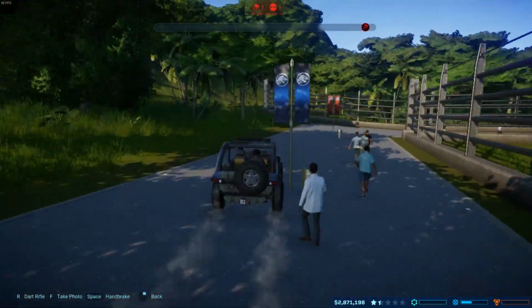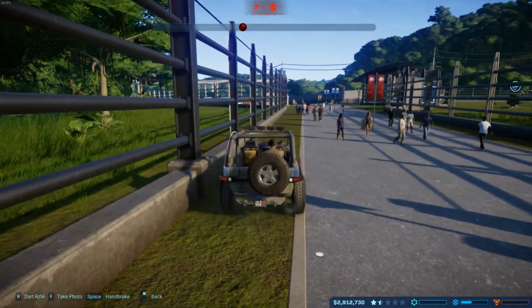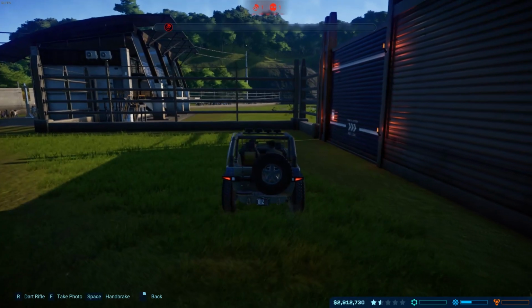Now we're going to go around here. We're going to go around and feed some. I see that we have a dead dino as well. Unfortunately, we'll have to get the helicopter boys to look after that for us in a minute. But first of all, I want to come in here and restock some food.